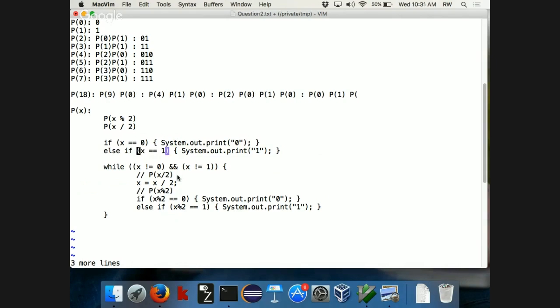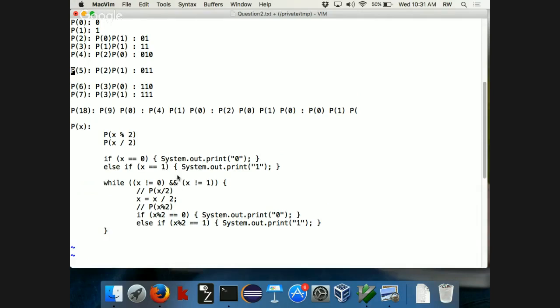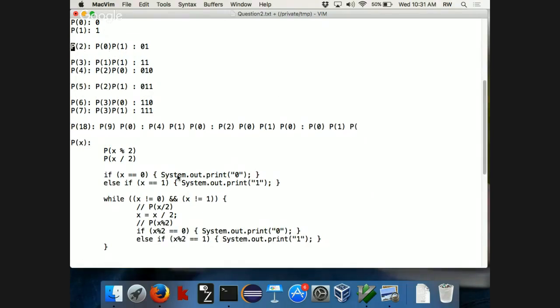Let's just double check. There is some dispute about P5, so let's isolate it. P5, what does it do? Is 5 0? No. 5 1? No. So I'm going to call P of 5 div 2. How many times is 2 going into 5? Is that a P2? Okay, so I'm going to do P2 first. You think I've got P2 wrong? Yes, I definitely do. Okay, you're right. Let's see. P2. Is 2 0? Is 2 1? No. So I've got to do P of 1 and then 0. It looks a little rightish.